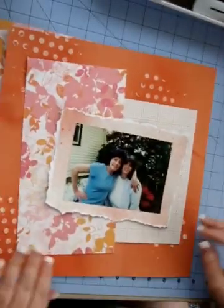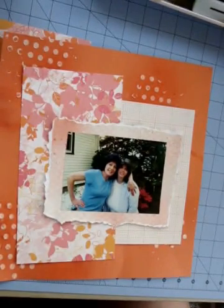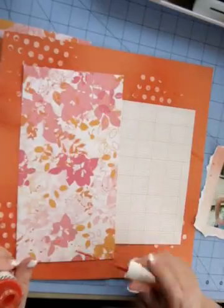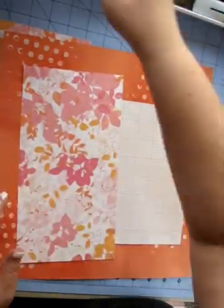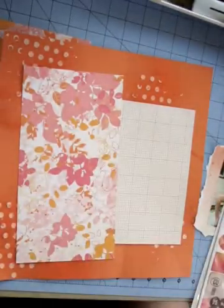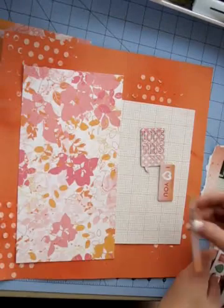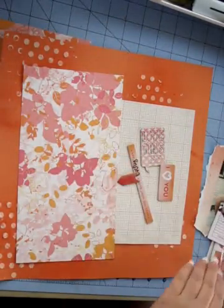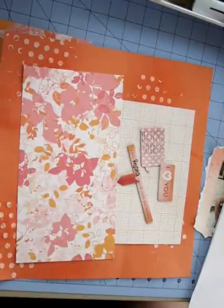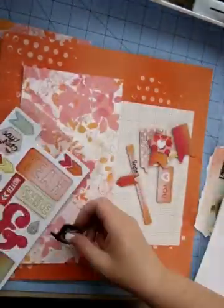So now I've got pretty much the paper in the places I want it to be, and just adding a little bit more Color Shine Mist, and then I'm going to add these chipboard pieces from Basic Gray, the Highline collection. They were in the Bessie add-on, so I'm just picking some that I feel will coordinate with the colors I'm using. So just picked a whole bunch, and then I'll see if they fit on the page as I go along.